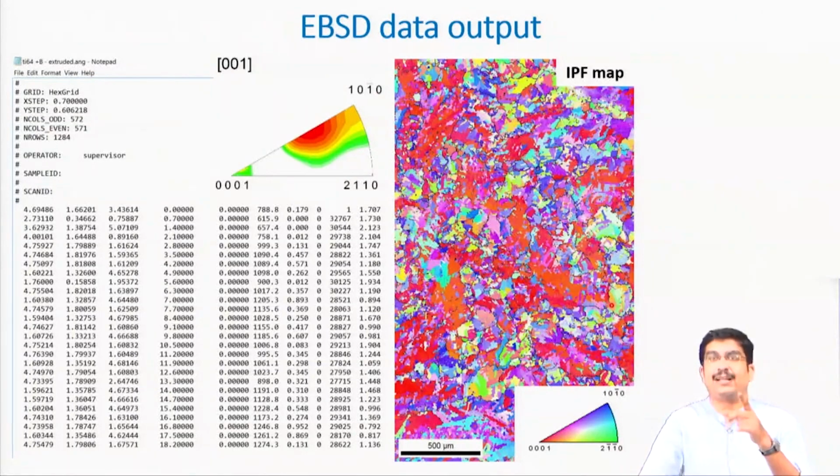Here, since it is a diffraction technique, you can also identify the phase. X-ray will possibly be able to give you this kind of texture information, but it will not be able to generate this kind of map for you, and that too on a statistically reliable scale. You can see that you have measured around 5 millimeters by something like 1.5 to 2 millimeters of area within your specimen.